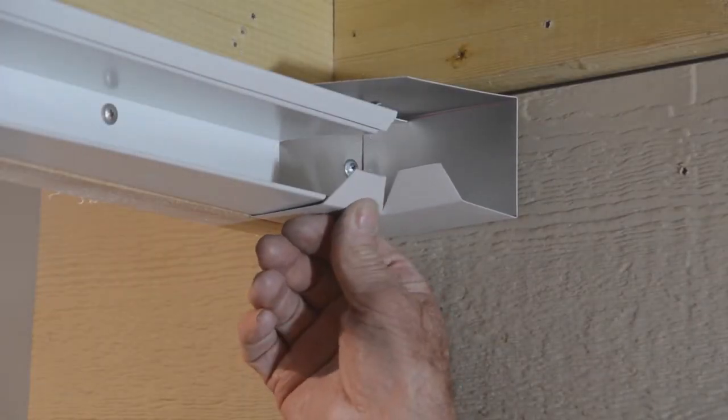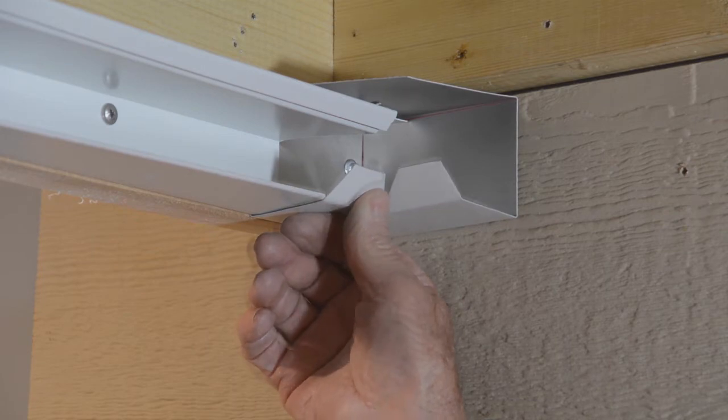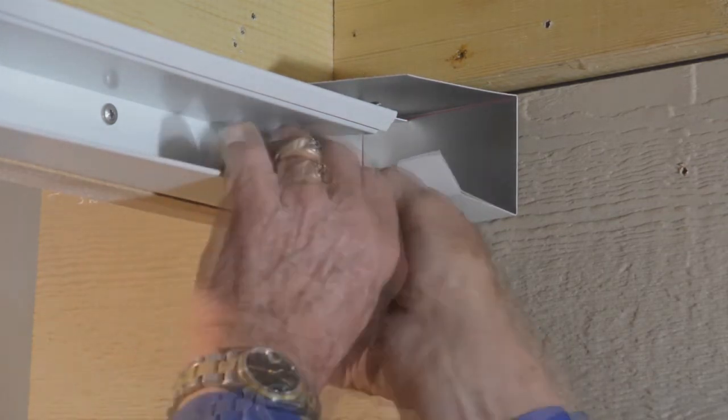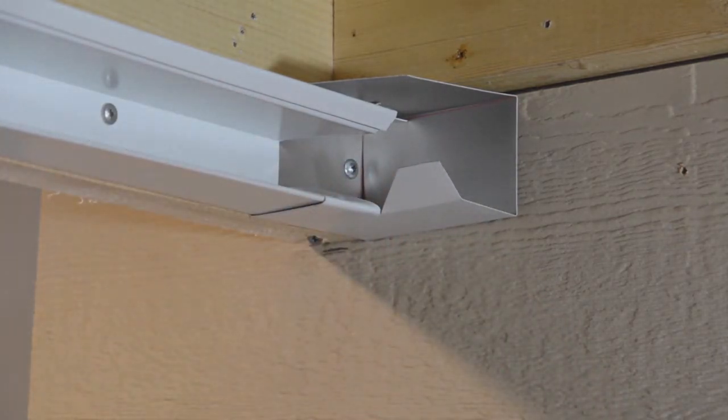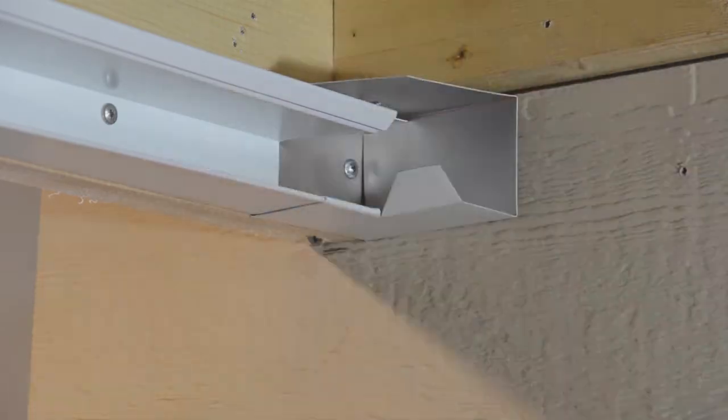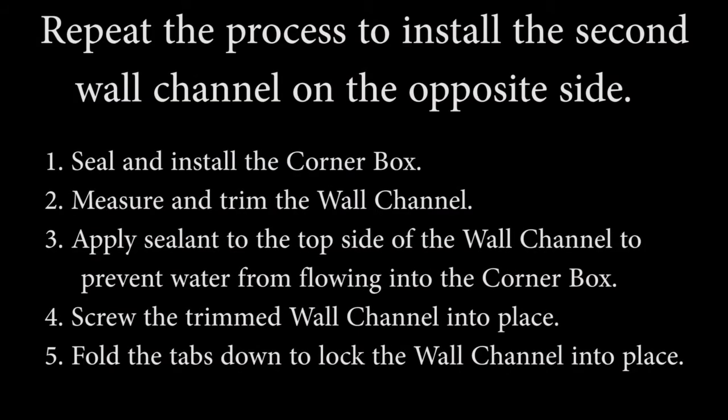Fold the tabs on the corner box to hold the wall channel in place. Pressing up on the bottom of the corner box while folding the tab makes a better looking joint. A 3-inch seamer finishes the job nicely. Repeat the process to install the second wall channel on the opposite side. Seal and install the corner box.